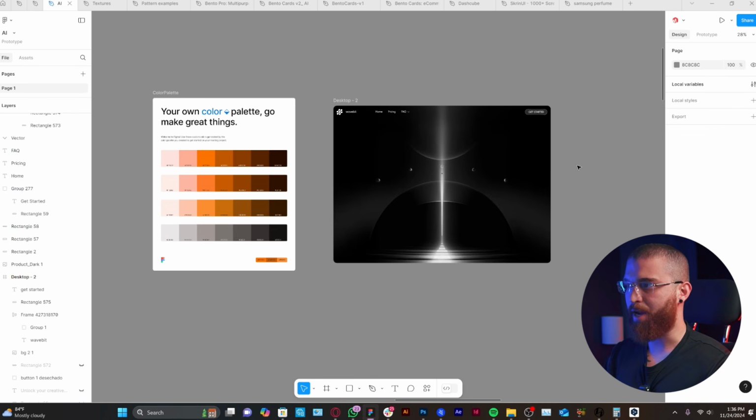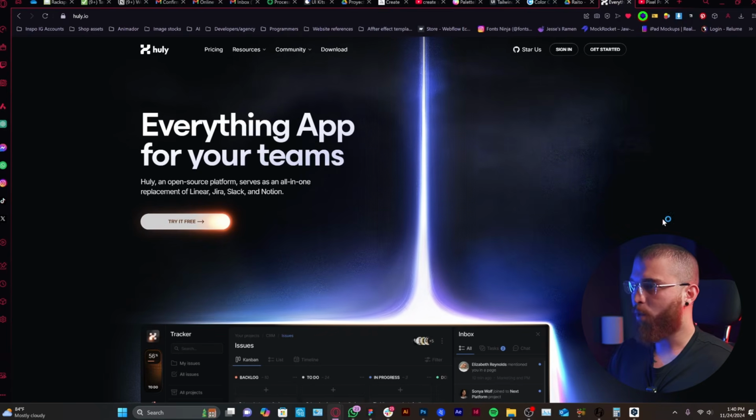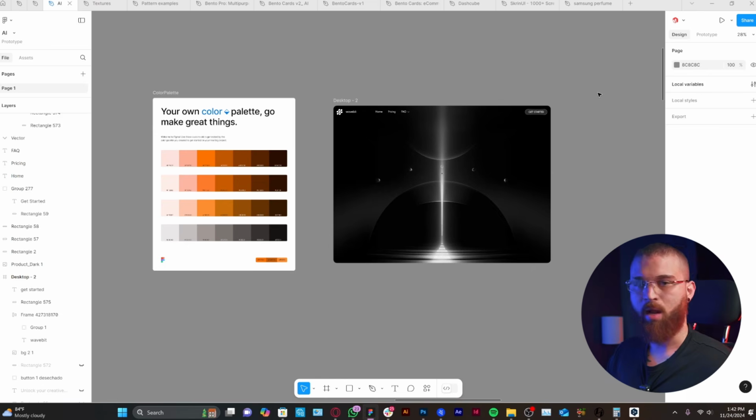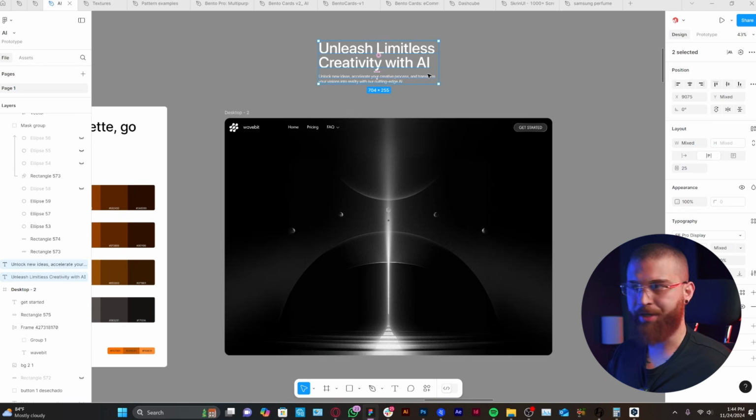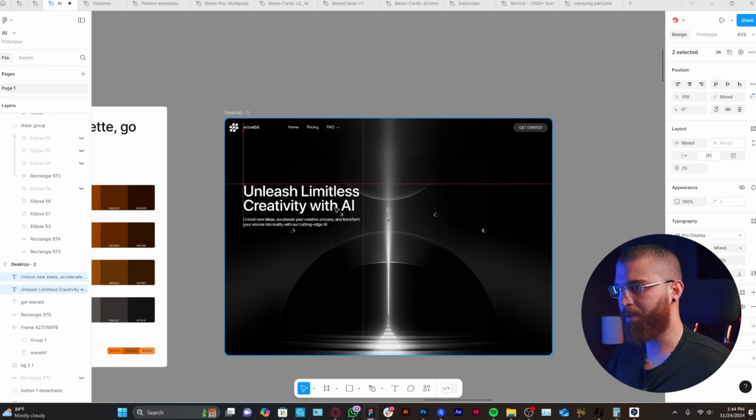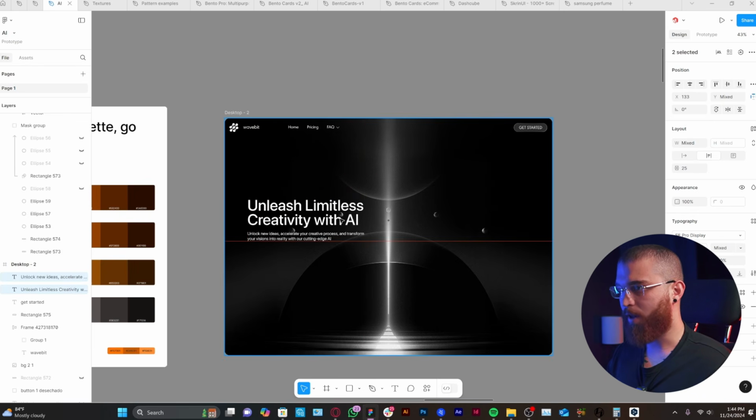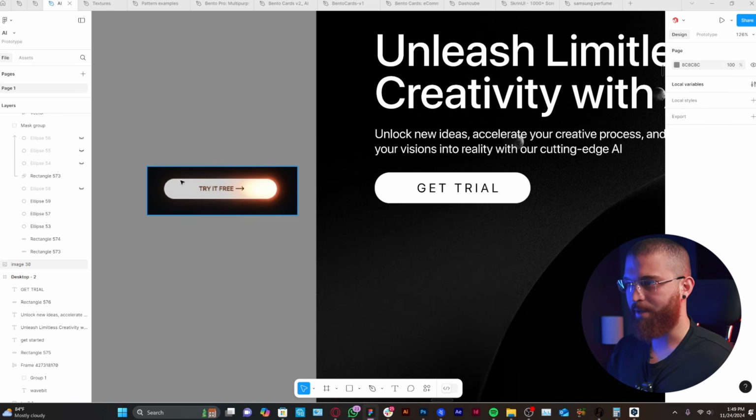Alright, so things are already getting to make sense on this design. We have defined really important stuff like the navbar, color palette, typography, and so on. And yes, we are not replicating this site 100%. I still want to bring my own ideas, my own design thinking, but without losing that modern and high-end vibe. I have already generated the copywriting with ChatGPT. We're gonna keep it left aligned. I won't replicate the exact button design, but I will replicate this light effect, which I really love a lot.